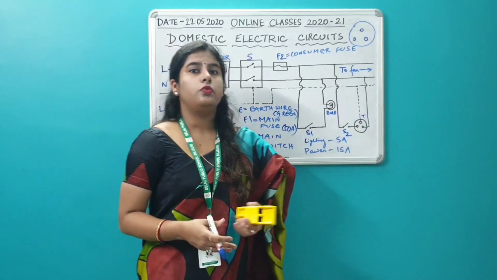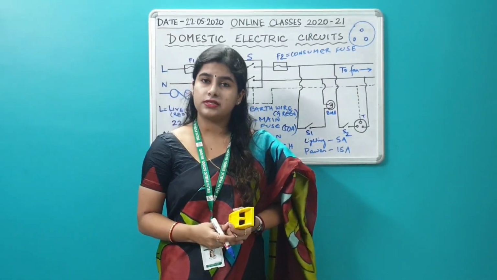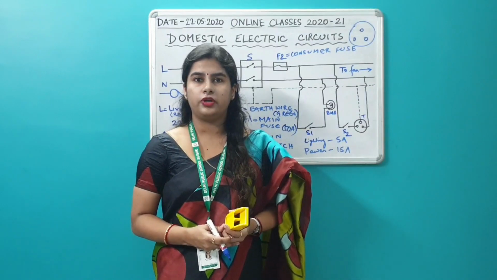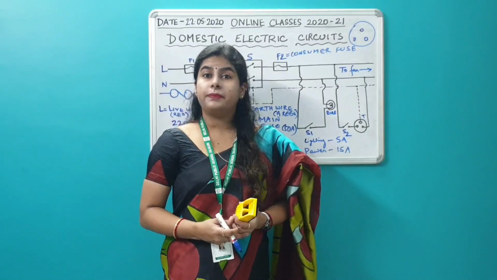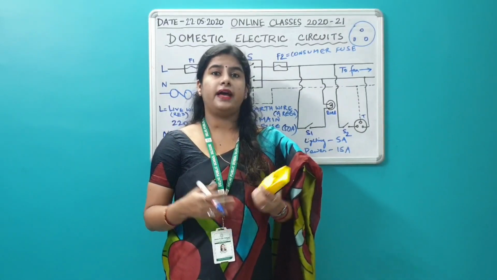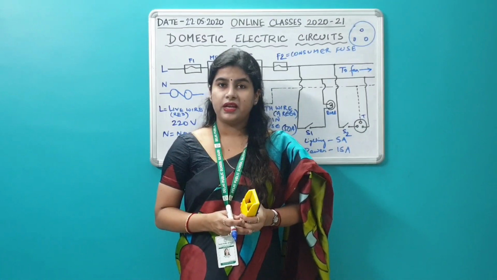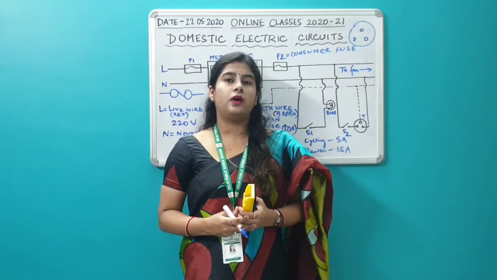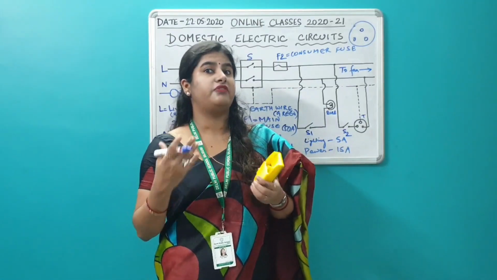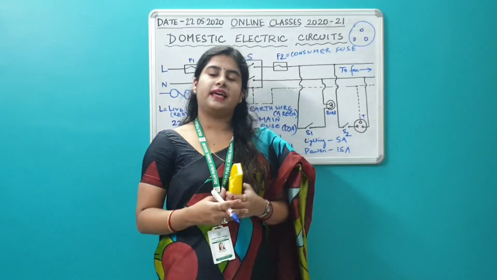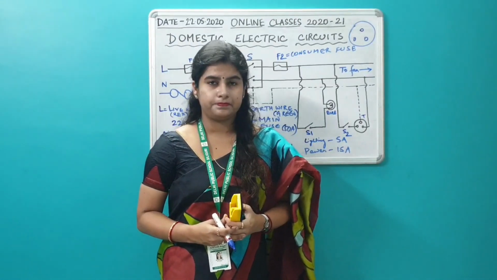So what is short circuiting? There are two things I told you just now. One is short circuiting, another is overloading. Short circuit means that by chance the plastic insulation of the live wire and the neutral wire breaks, and they come in contact with each other. At that time suddenly a huge amount of current can flow through the circuit, and this can raise the temperature very high, and this can catch fire also. This is known as a short circuit.